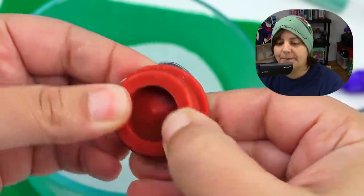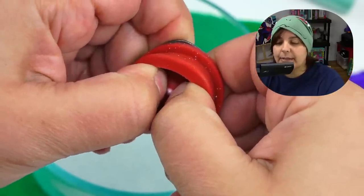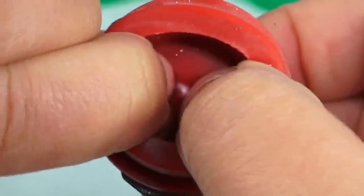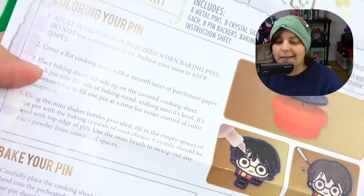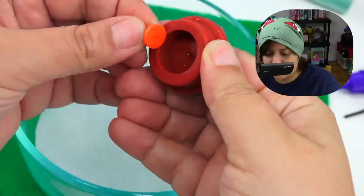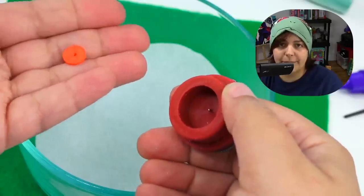We're supposed to be able to push the pin inside this rubbery thing and it's not pushing through. That is dangerous — it's still not going through. I highly doubt we're supposed to use this device because it's not mentioned in the instructions, and these are plastic so they're not supposed to go in the oven. I'll try anyway. There we go — or not. Okay, at least we have it in there.